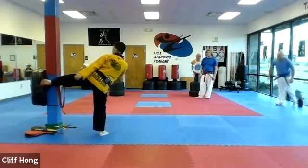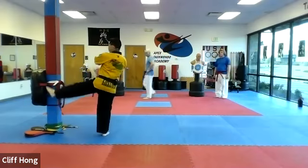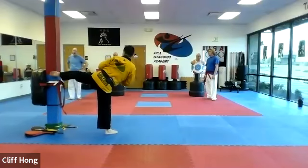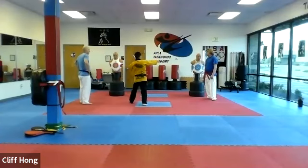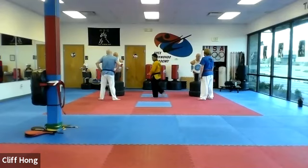Make sure you turn that knee. Once again, you don't want to kick upward here. You kick upward, you're going to catch an elbow, the point of the elbow on your instep. So you want to make sure when you push, turn the hip, turn the knee. Hit the side. So Mr. Mathis and Mr. Ian, you guys are going to be facing the bag this way. So you'll be this way, one, and kicking the side.